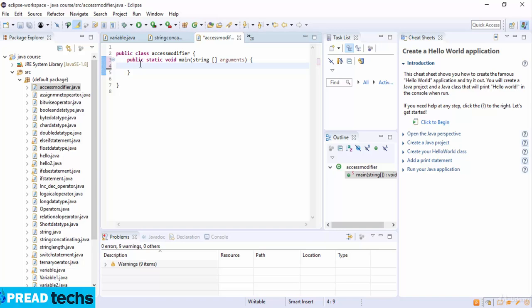Now we go to the protected class. Variables, methods, and constructors which are declared protected in a superclass can be accessed only by the subclasses in other packages or any class within the package of the protected member's class.